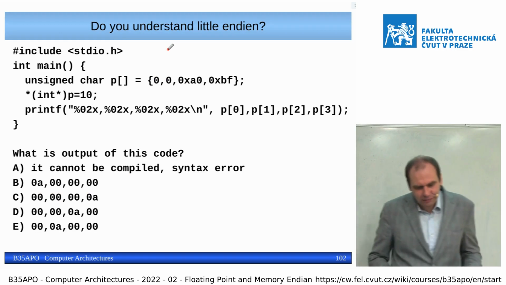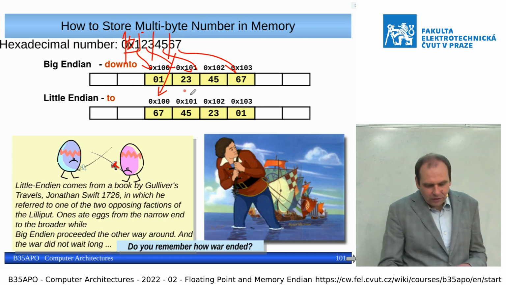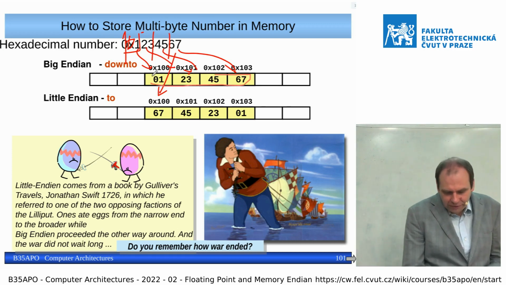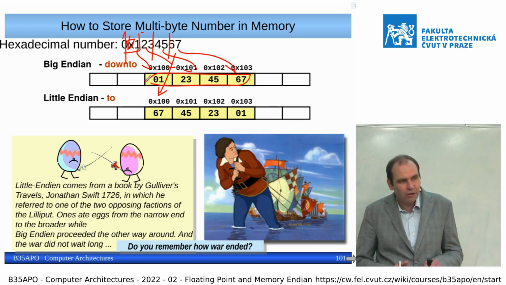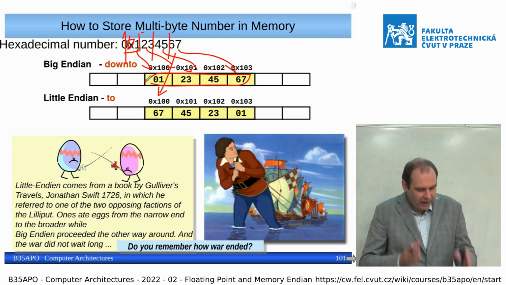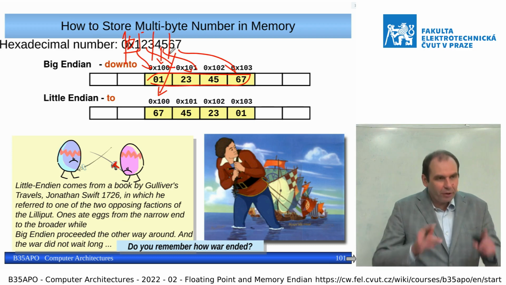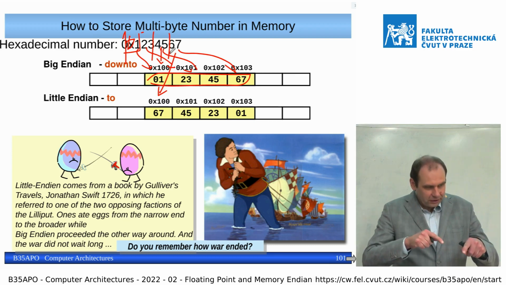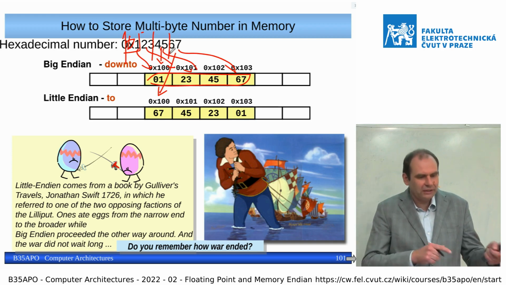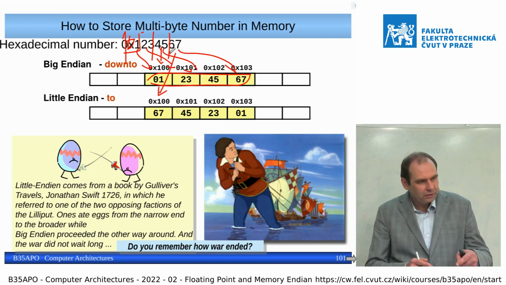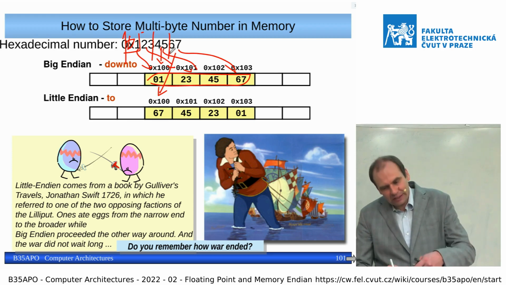And each of these mechanisms has some advantages. If we store the numbers from the most significant byte first, and we do not have arithmetic which can compute with 32 bits in advance, then it is easy to do the comparison, because if we have two numbers and point to them by two pointers, then we first compare the most significant bytes. If they are different, we know which number is bigger than the other, and we do not need to check the rest of the bytes. If they are the same, we test the next and so on.